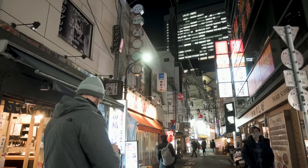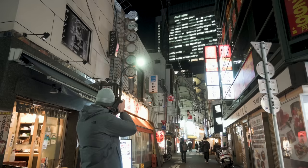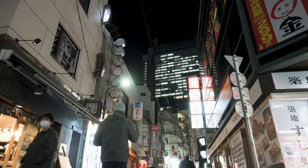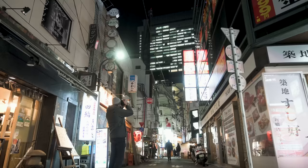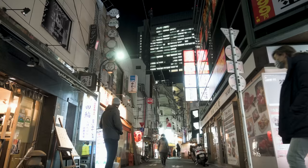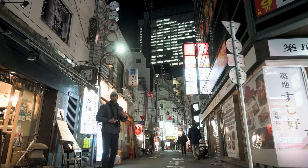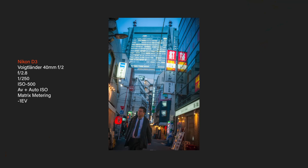So I'm going to go all the way down to the 30th, and let's say F4, just to get a lot of depth of field. And what I like about this view, I'm going to get a little bit closer just because this bright sign is in my shot and it's a little distracting. But what I like about this view is how it juxtaposes the wire-filled, dingy cyberpunk Blade Runner streets and then that skyscraper back there, which would be a little more apparent earlier in the day, but still pretty nice right now. It gives that nice contrast between the high city and the low city, which I really love. That is very much one of those Tokyo elements, Tokyo stories.